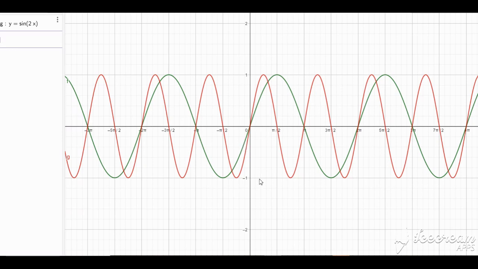But it would appear as if the graph has gotten thinner. So let us look at the period. Started from 0, we have half a crest between 0 and pi over 2, and between 0 and pi we have one complete wave. So technically speaking, the graph has shrunk. So we have produced an entire wave in half the interval of the original sine x graph.